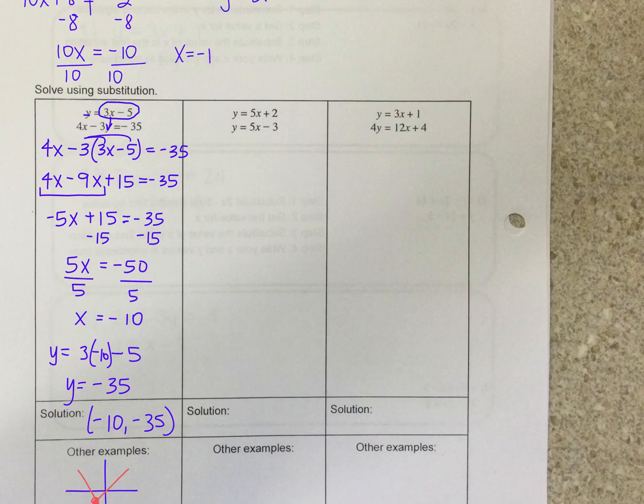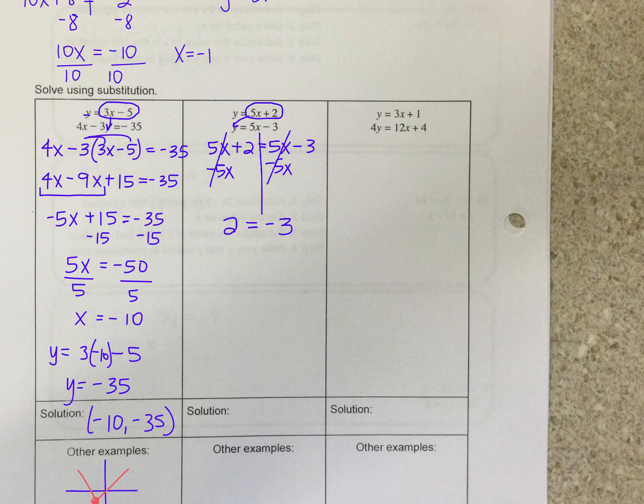All right, let's look at this second one. We have another one of those that says y equals y, which means it's easy for us. We just pick one. I'm going to pick the top one. I'm going to circle it. I'm going to put it in right there. So it'll be 5x plus 2 equals 5x minus 3. All right? The first thing we need to do is get the 5x over here. So I'm going to subtract 5x. That goes away. 5 minus 5, that's nothing. It goes away. I'm left with 2 equals negative 3.